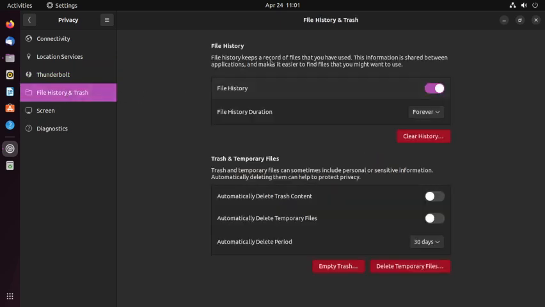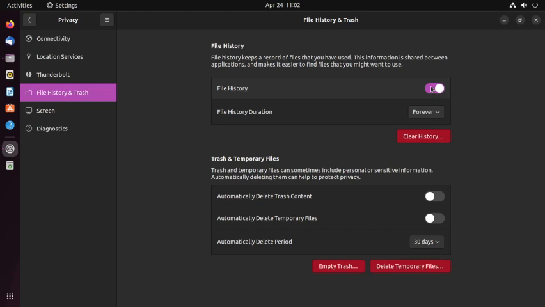Then files and history. You can keep history of the files that you have been using, that is the recent file menu, then the file history duration, how much time you used any particular file. You can clear the history, or you can shut off the file history.